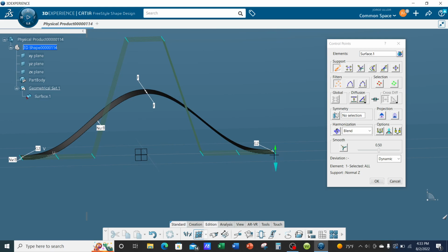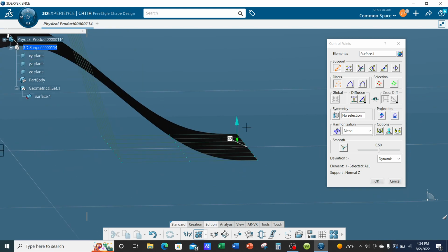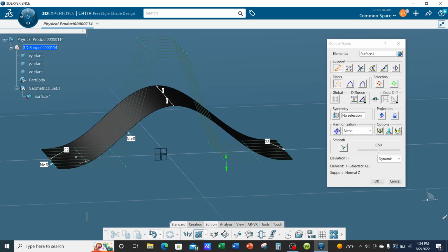So not only do we have G0 point continuity between the two surfaces and G1 tangent continuity, now we have G2 curvature continuity, which guarantees that the radius as you exit the flat surface is equal to the radius as you enter your new surface or generate your new surface. Okay, so that's G2. Let's undo.